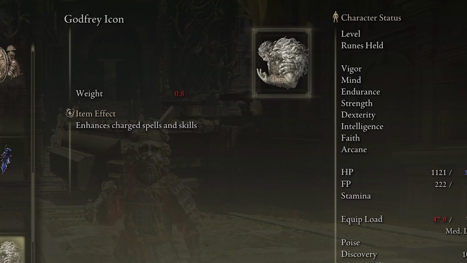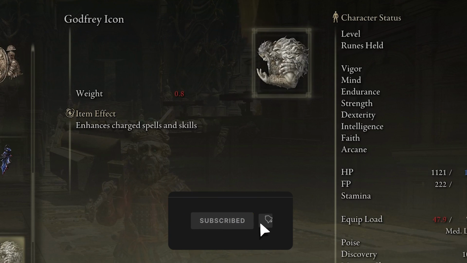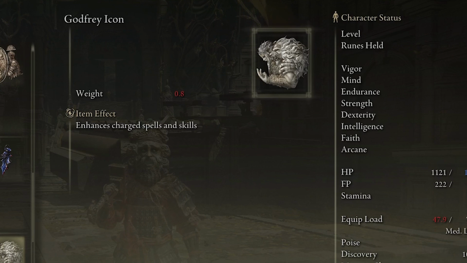I also recommend the Godfrey Icon. However, this does not work with all the different types of spells. It does work with 2 of the spells that I will be showing you later in the video, and I'll let you guys know which of those 2 are, but I think that is of less importance if you guys are level 150, but more of an importance if you guys are higher up.